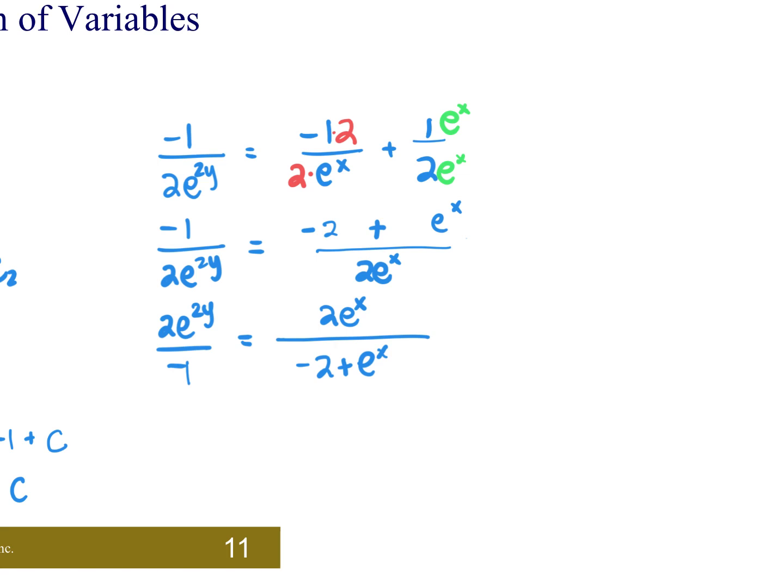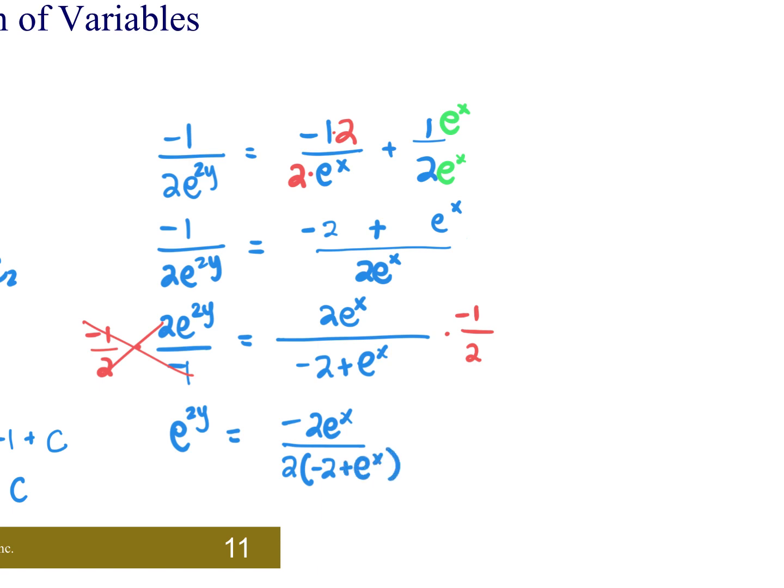You want to cross multiply? Do you want to do something else? Multiply both sides by negative 1/2. All right, so if I multiply this side by negative 1 over 2 and multiply this side by negative 1 over 2, that'll work, because it'll reduce the negative 1 and it will reduce the 2. On the other side, I'll have e to the 2y will be all that's left. And then I'll have negative 2e to the x in the numerator. And my denominator, you could distribute it, or you can just leave it.